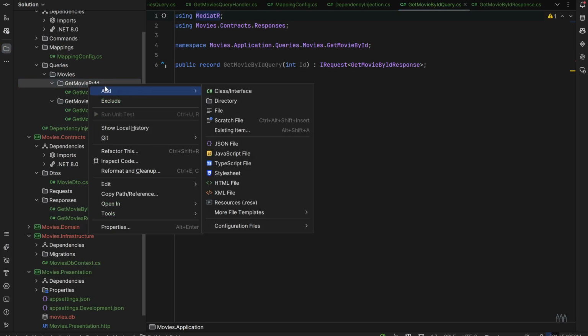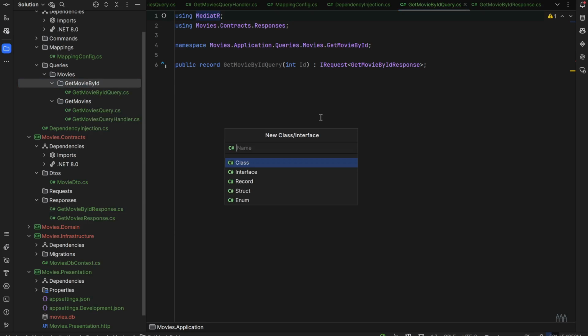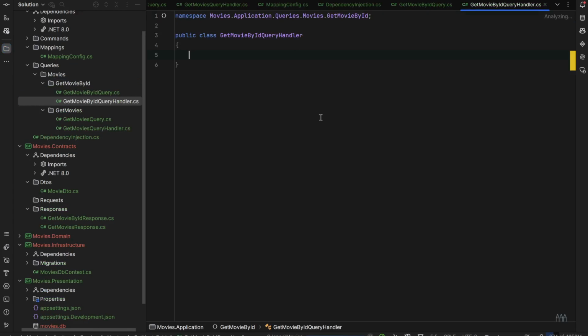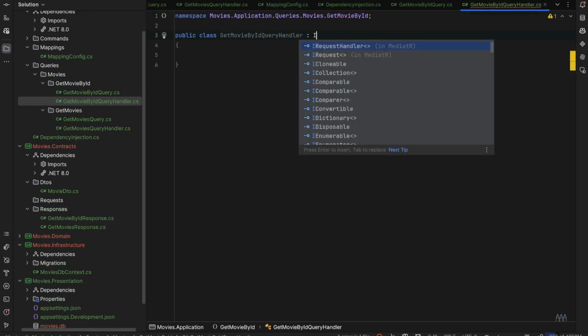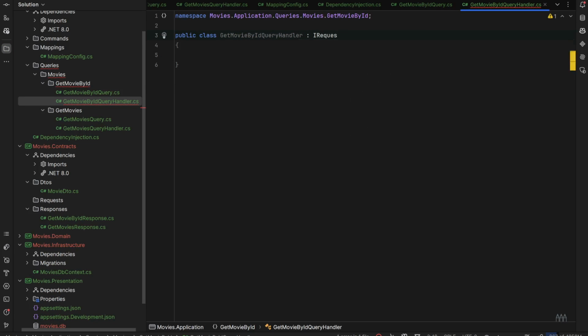and we'll just create the handler for it. So it will be the GetMovieByIdQueryHandler, and as before, inherit from IRequestHandler.